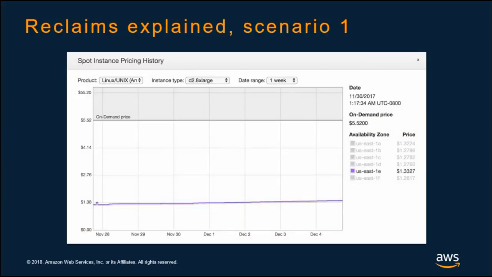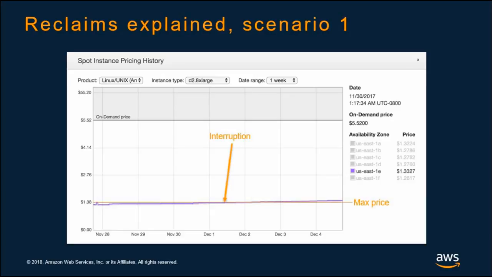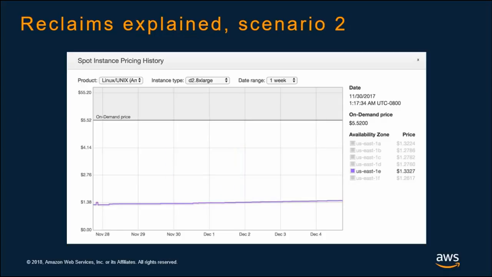So I'll give you 2 key scenarios on how to think about how you could potentially have an instance reclaimed under the new spot pricing model. Here we can see a customer that actually chose to set a max price slightly above the current going rate. And we can see at around midway through December 1st, the market price began to exceed that maximum price that the customer set. So because you've said to us, I do not want to pay more than $1.38, when the market price exceeds $1.38, we're going to give you a 2-minute warning and we're going to take that instance back off you. For spot customers that have been using spot for a long time, this is probably very familiar. For you, very normal. On to scenario 2.